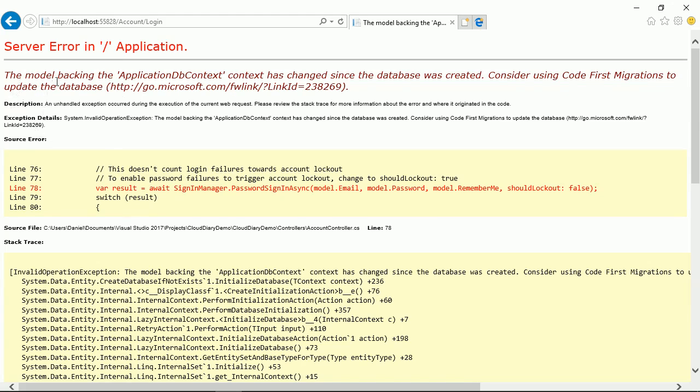It says here the model backing the ApplicationDbContext has changed since the database was created. Consider using Code First Migrations to update the database. Okay, we just changed the model, but without these Code First Migrations, Entity Framework can't change the database. So there's a mismatch because the model has changed, but the database is still the old one. So let's see how we fix that.